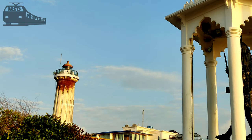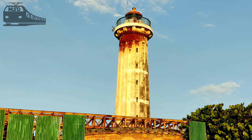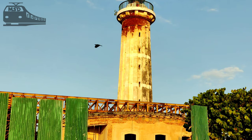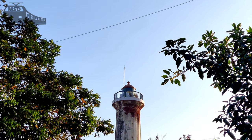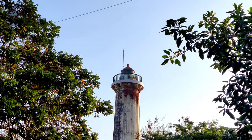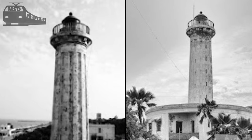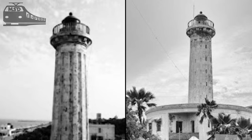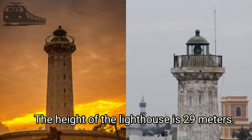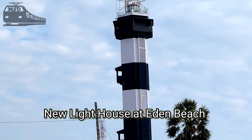Opposite to Gandhi's statue you can see an old lighthouse. This old lighthouse was constructed by the French rulers in 1836. At that time there was no signal for ships coming to Pondicherry — the only light was fire located on top of the Red Hills, and it was not serving the purpose at all. Therefore, all the principal merchants and captains of ships set up a committee and asked the French government to build a lighthouse. After much delay, the project was finally taken up during the tenure of Governor St. Simon. The height of this lighthouse is 29 meters, and it was deactivated in 1979 after a new lighthouse was built.